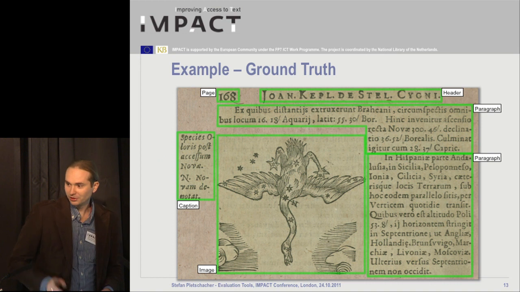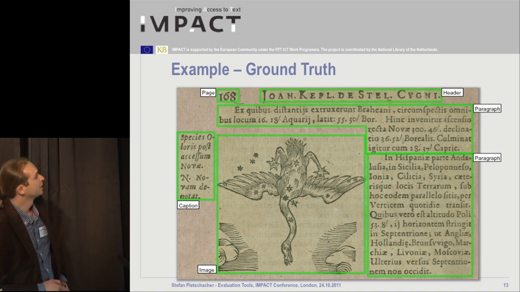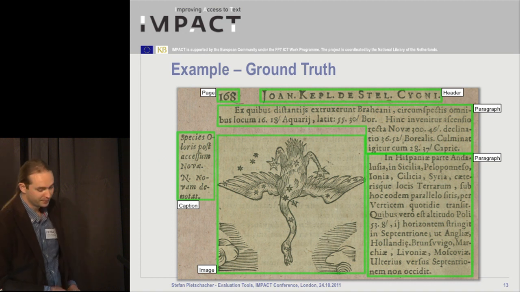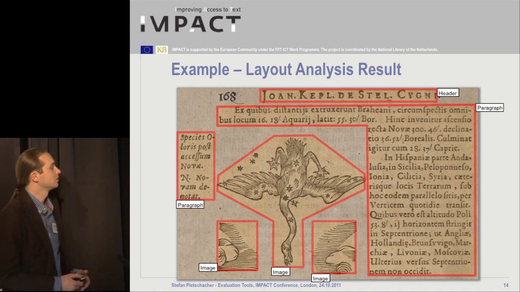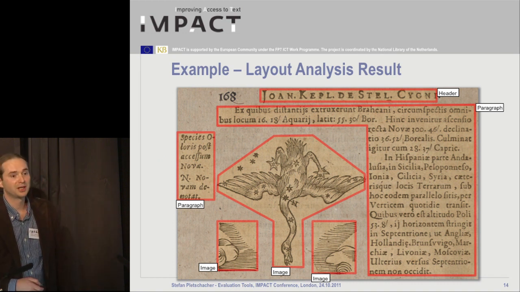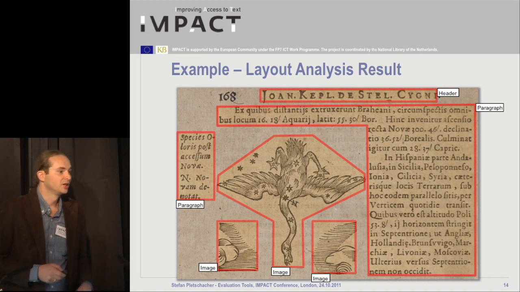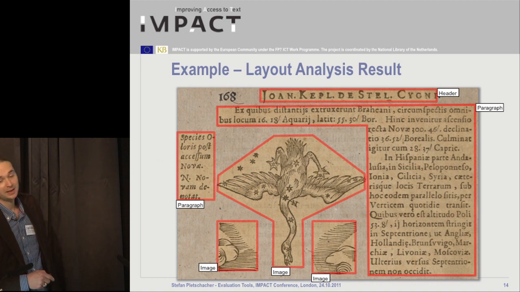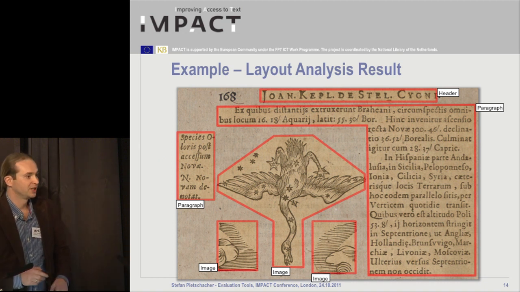Just an example, I already got the sign, there's not much time left, but so say this is ground truth, everything is marked. We have different objects here, page number, for instance, header, paragraphs, image caption, and so on. And layout analysis produces perhaps something like that. On the first glance, it doesn't look that bad, but really depending on what you want to do with it, it can be bad. Because, for instance, the page number was missed here. That means if you want to do some structure recognition, it might be really, really a bad result. And then here, something missing from the header.